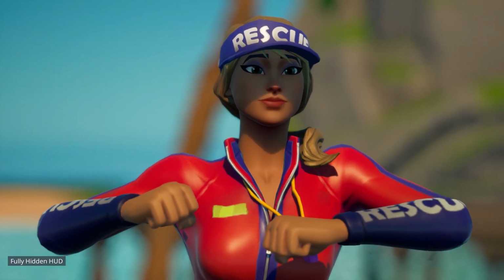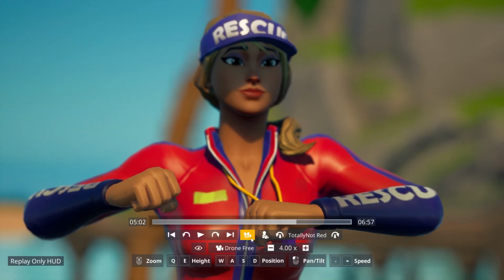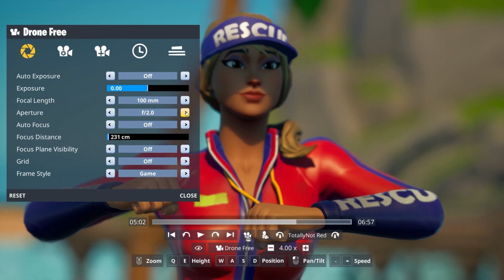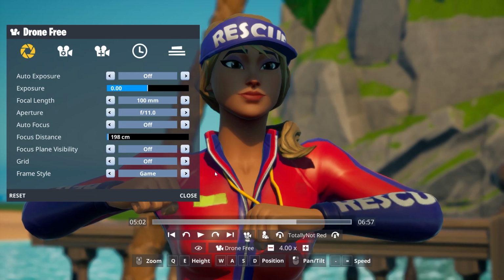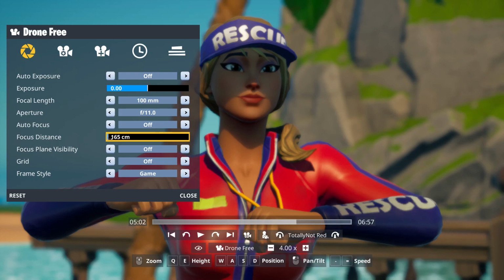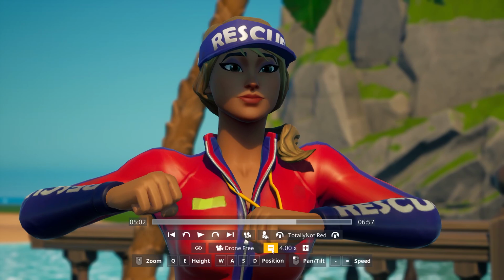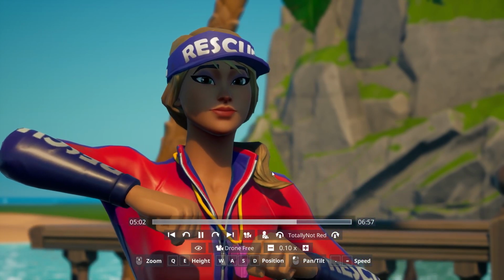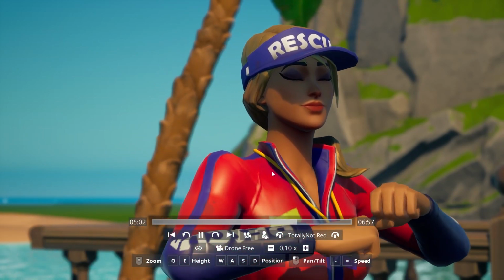Of course, with the depth of field, the background is kind of blurry. Maybe you want a little more background, and that's perfectly fine. You just put this a little more up, and maybe 11. That'll be just fine. You know, our skin is bright and clear as well as the background. All right, 231 looks perfect. We want to put our speed back down. Of course, you'll be watching your emotes in slow motion, which might be a little awkward, but it's pretty fine.